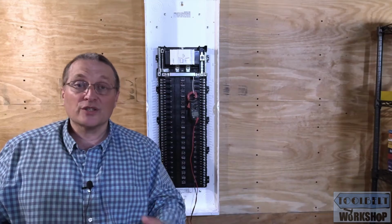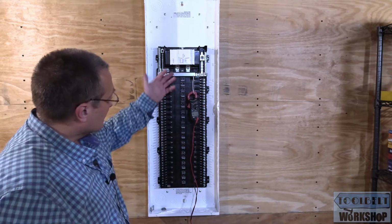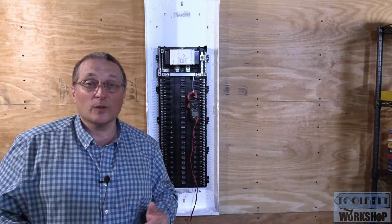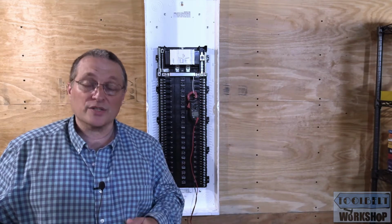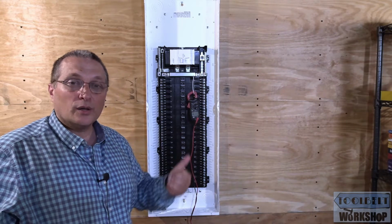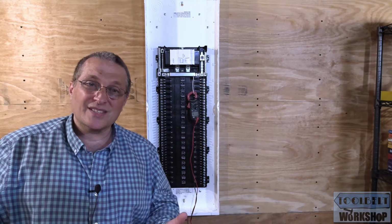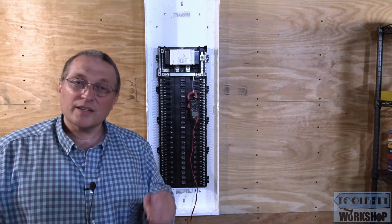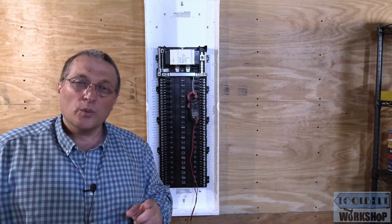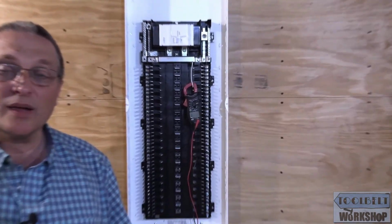For this demonstration, we are not going to energize the panel, so this way it's nice and safe for us to do this demonstration. Also, later in the video, I'm going to install a couple of ground bars, and I'm going to do a continuity test. I thought it would be a good idea to do a close-up on the multimeter that I have here. I have it set at 2,000 ohms, and there's a little speaker symbol on there, and we're going to hear a little tone, which tells us that we have continuity. And here we go. We'll do a zoom in on that.